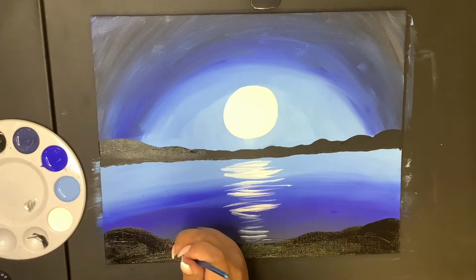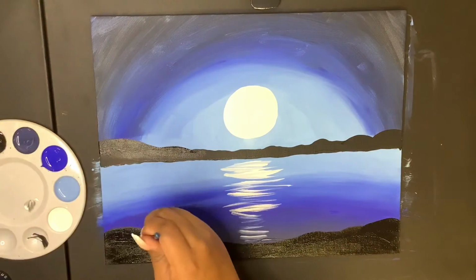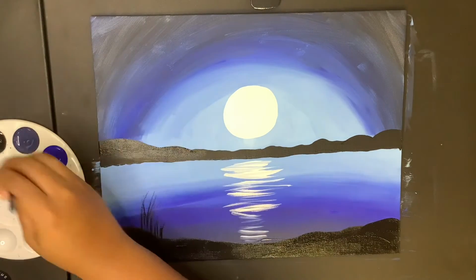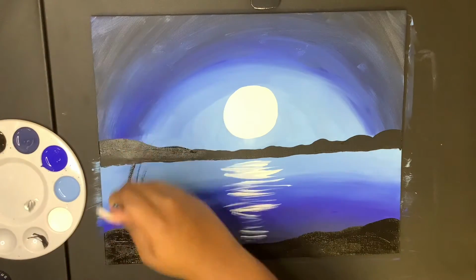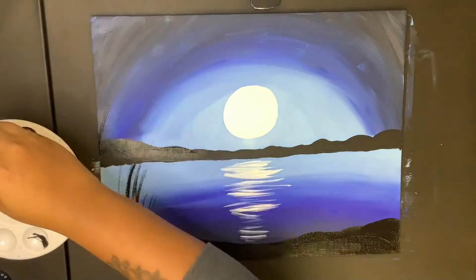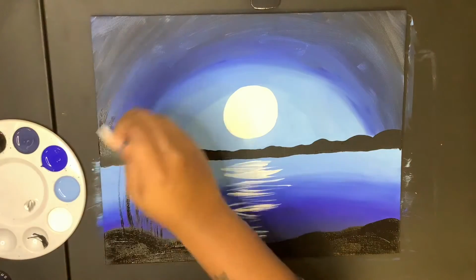I then went in with brush number 5, the small round brush, and again, still using the licorice black, painting what appears to be grass. You can make it as tall or as small as you want to. I wanted my painting to appear as if I was walking through tall grass.